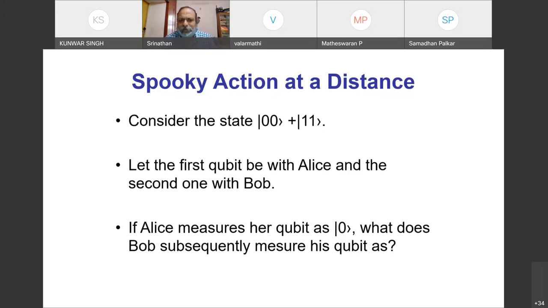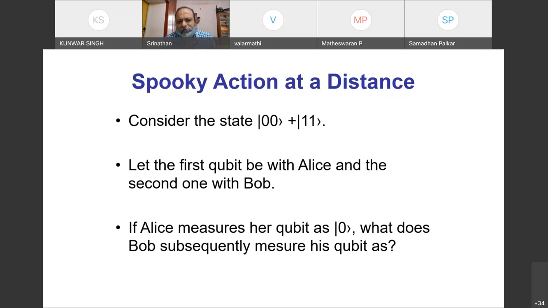If I have two electrons and they are synthesized to be 1 by root 2 times |00> and |11>, so spin up, up and down, down, and once you synthesize these two and one electron is taken to a very far off location, say to Mars, to Jupiter, wherever, and then I measure the first electron, it turns out that at much, much faster than the speed of light, there is almost instantaneous collapse in the other electron too. So this is a famous experiment in 1982 by Aspect and replicated in many different ways till date, where you can see that the collapse happens even though no light could have traveled or no effect could have traveled faster than the speed of light from one electron to another.